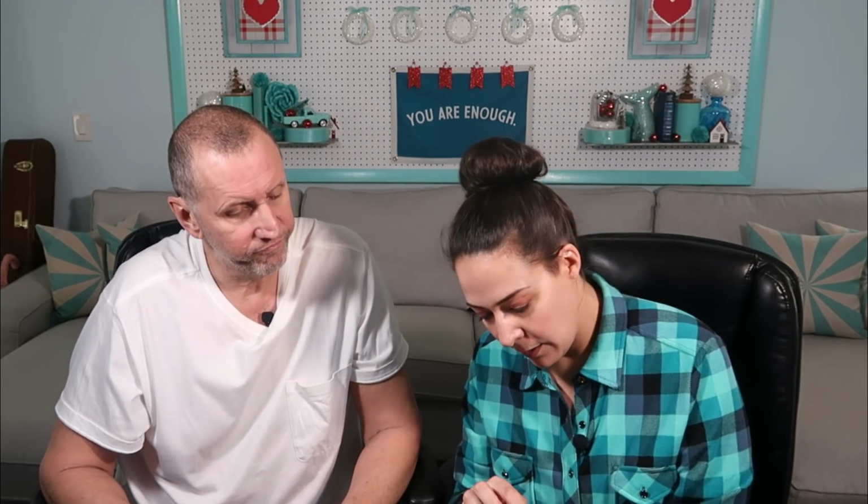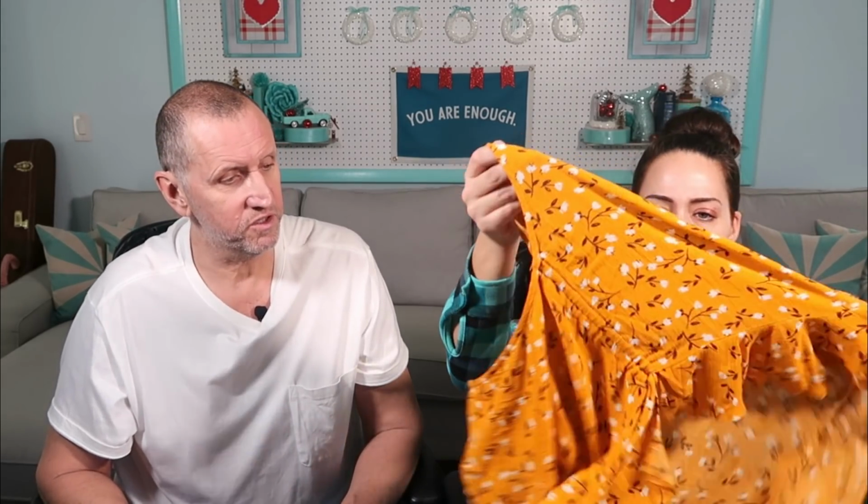These are just to hang them by? Is this all this is for? Yeah. Actually, this one is trash. There's holes the whole way down the seam and up around the arm. You're done. So what I'll do with this, I'll cut this up into long strips and use it as ribbon. Okay, good. Because we don't have enough ribbon. Pretty print. I know. But yeah, I would not have qualified that as the same level as everything else.